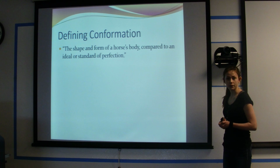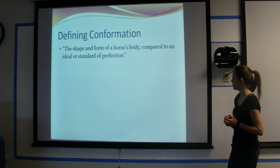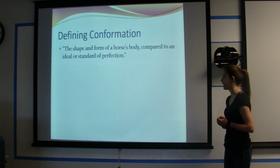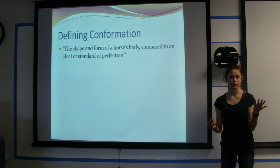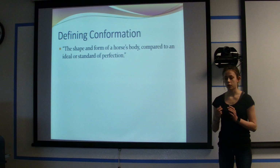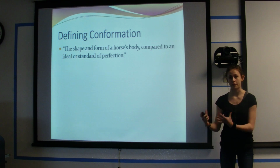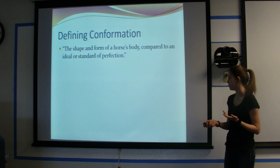If we're going to judge a class of horses based off of conformation, we need to know what it is first. This is the direct definition of conformation out of Story's Horse Lover's Encyclopedia: it is the shape and form of a horse's body compared to an ideal or standard of perfection. So what you will do is look at a certain horse, say horse 3, and say we're judging quarter horse stallions. You will look at the horse and compare them to the ideal or standard of perfection, so basically what the perfect horse is for that breed, and compare all of the certain parts of the horse to that ideal or standard.